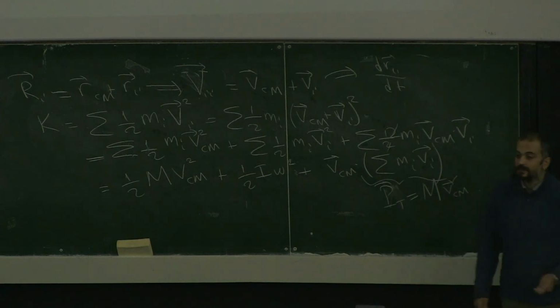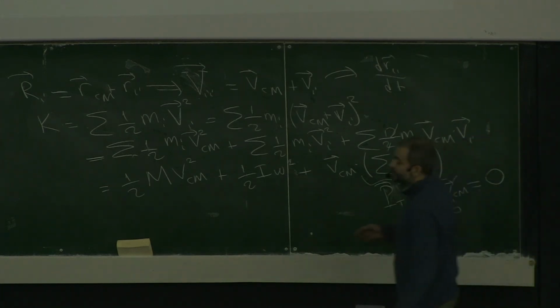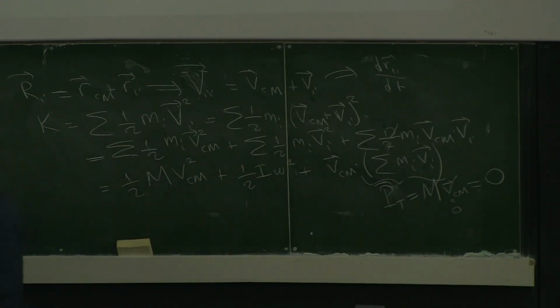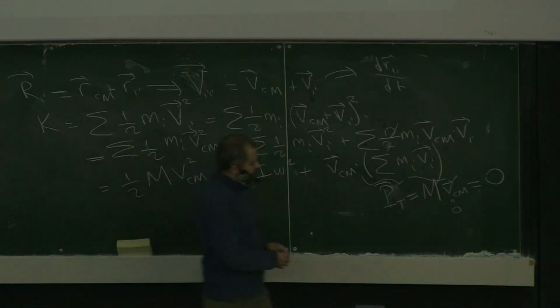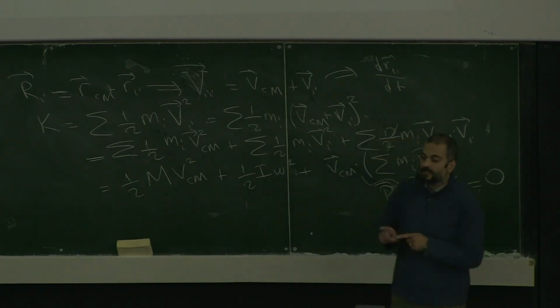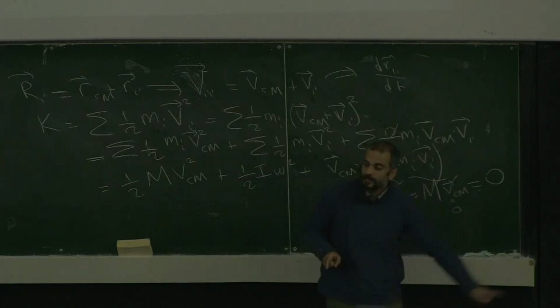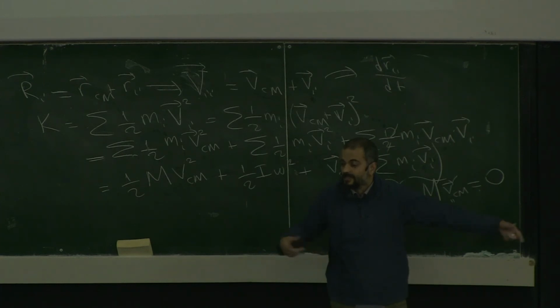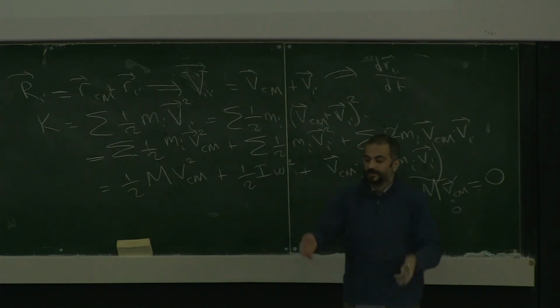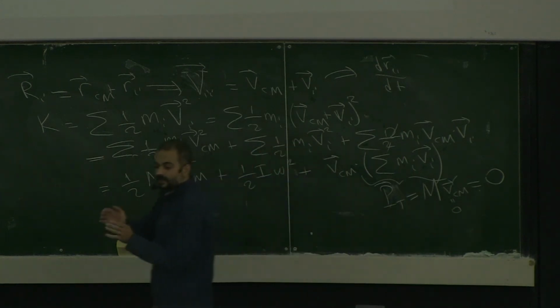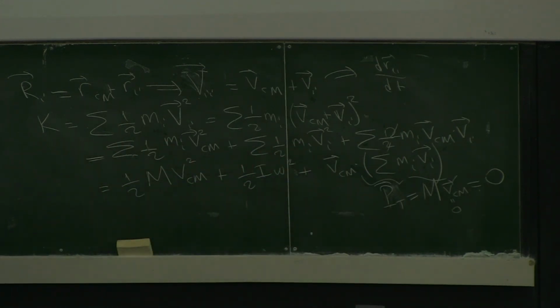So the center of mass is always at rest relative to the center of mass. So this velocity is 0, so this sum has to be 0. Or you can imagine it like this: when you go to the center of mass of the system, if you have some momenta in this direction, you have some other momenta in the other direction, such that the sum is 0. That is how you define the center of mass. When you move with the center of mass, if some objects are moving in this direction, some other objects will be moving in the other direction. The sum will be 0.